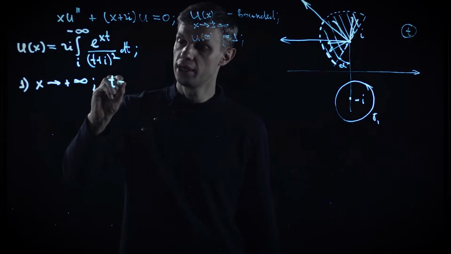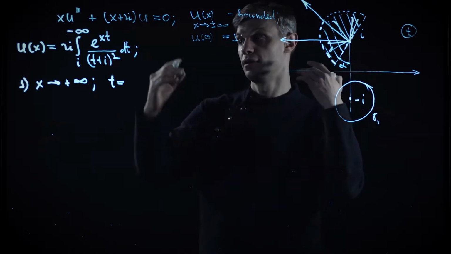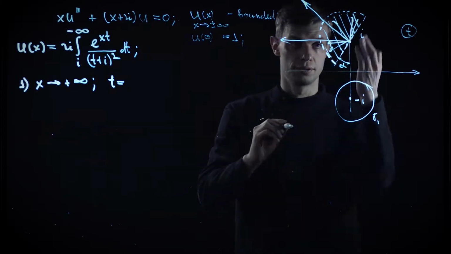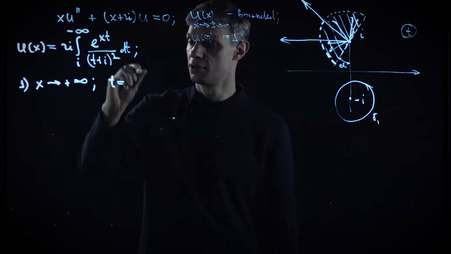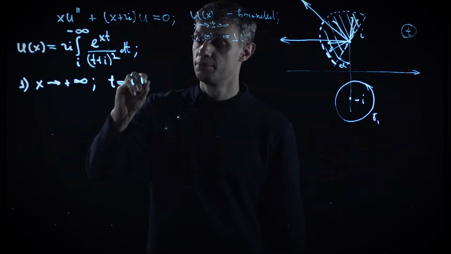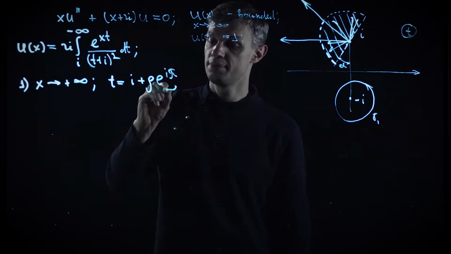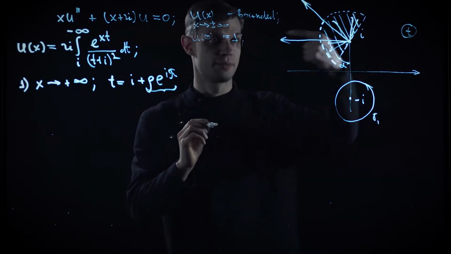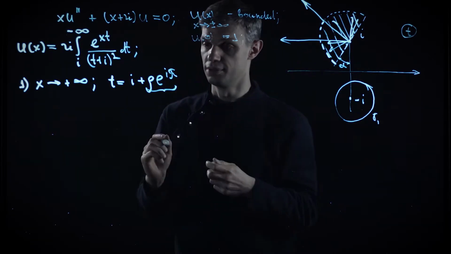Namely, we understand that due to the simplicity of our exponent function, the value of the integral is defined entirely by the vicinity of this initial point, which is t equals i. And we expand our exponent function in the vicinity of this point. Actually, we don't just expand, we decompose it into i plus rho times e to i pi. This is simply the parameterization of our variable, right? Pi means the direction, negative direction, and rho is the corresponding modulus of the complex number.